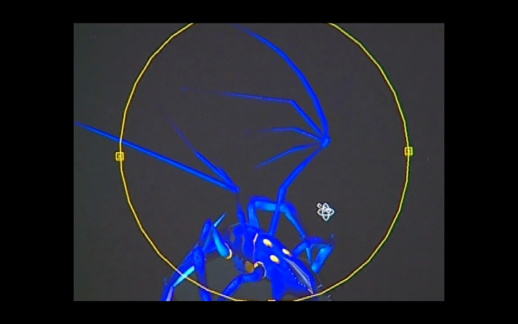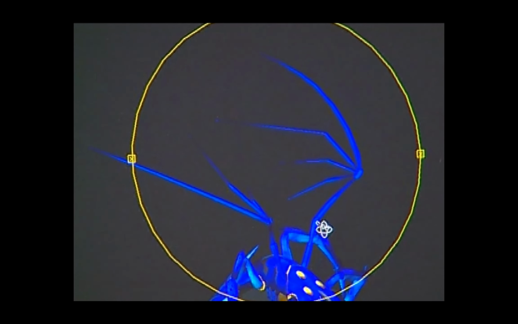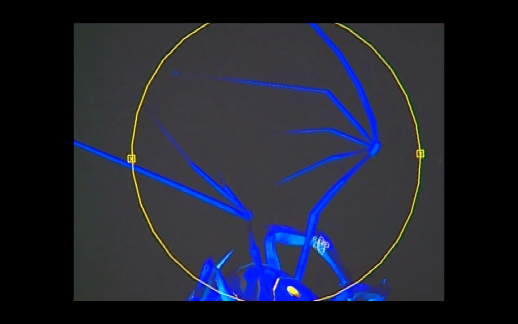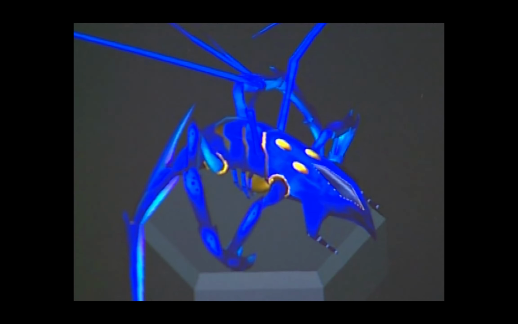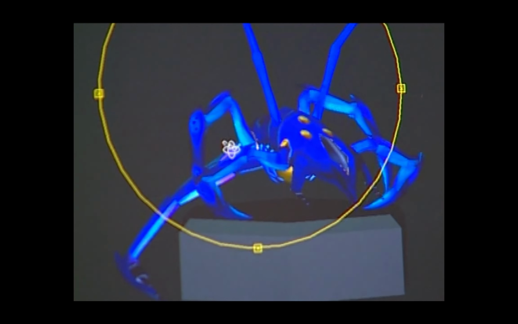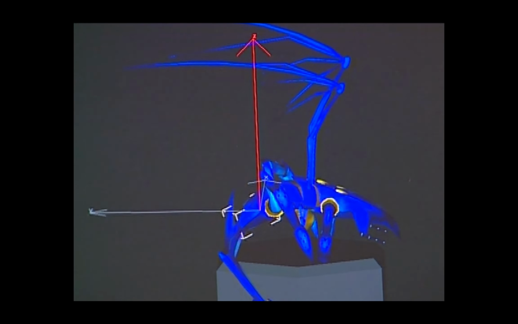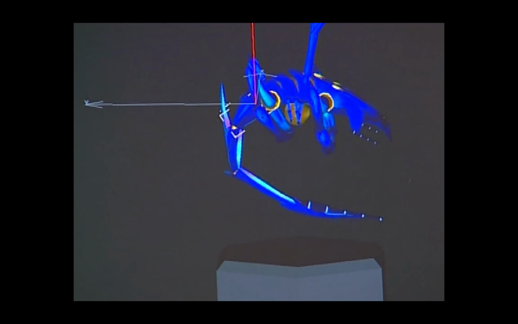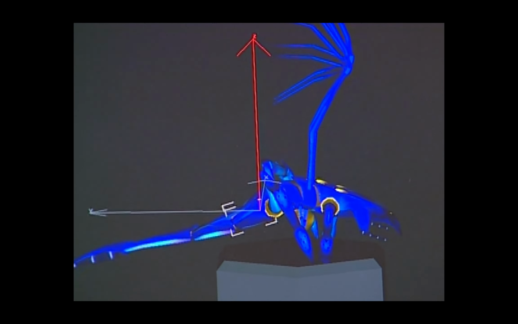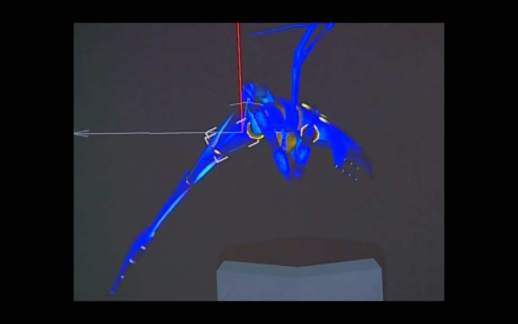You'll notice that the wings aren't filled in because the programmers fill them in with programmatic polys that are able to slide and bend and stretch according to the animation of the bones of the wing. Now that we have our initial position, we begin to create keys for each skeletal joint. Here are the keys that I've created, and here are the in-betweens that the computer created for me. Nice fluid animation.